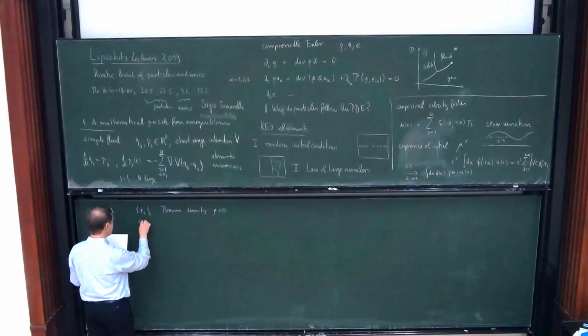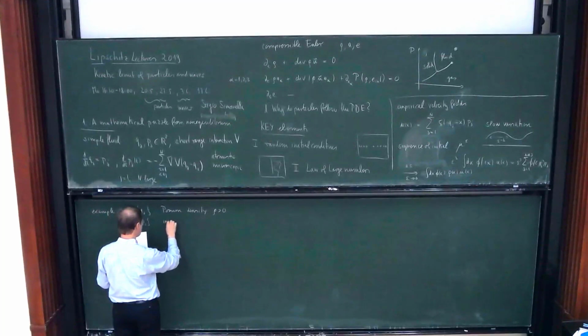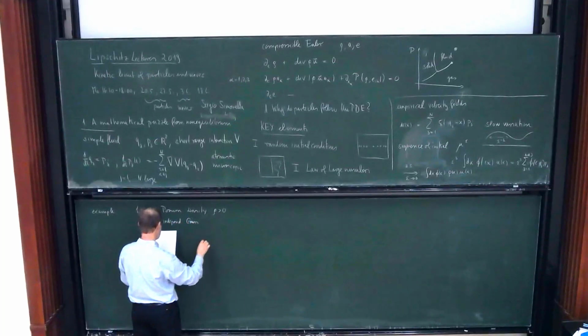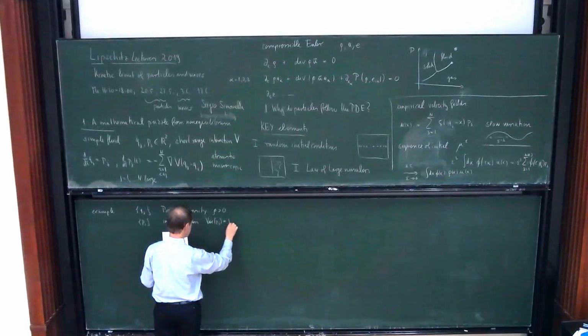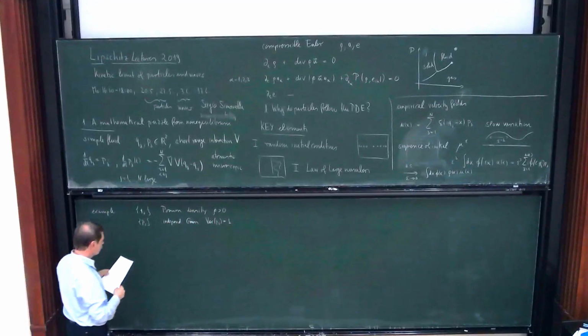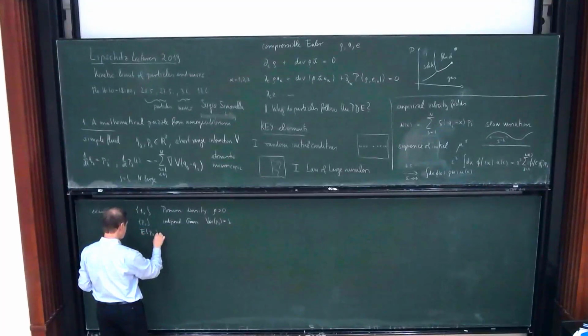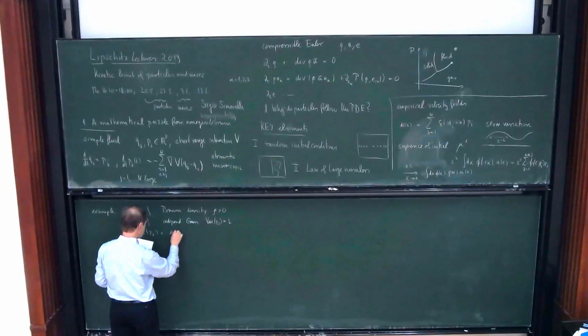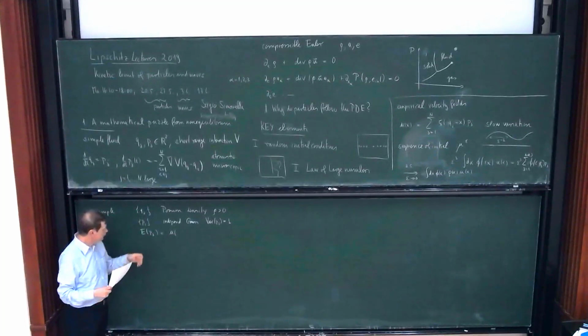And the P trace I take to be independent. I take the Gauss, let's say, and I take the variance of the P trace to be equal to 1. But now the object which is slowly varying, I want to impose a velocity here. The object which is slowly varying is that I assume that the expected value of the mean of these objects is given by a slowly varying function which depends on what particular position this particle is sitting on. So this will be U epsilon of Q trace.